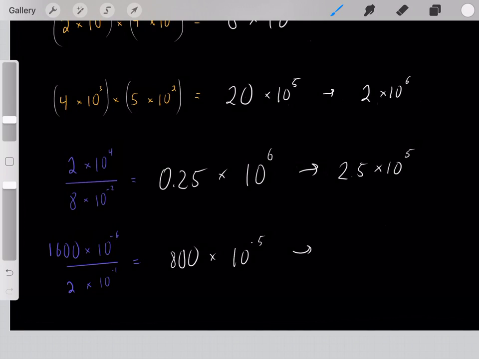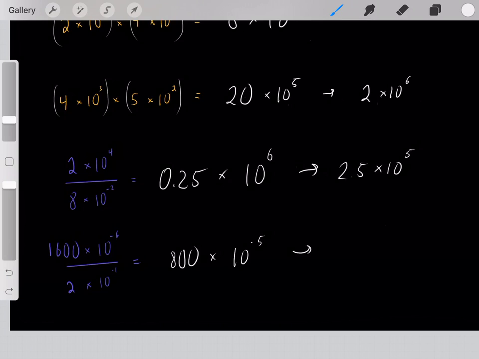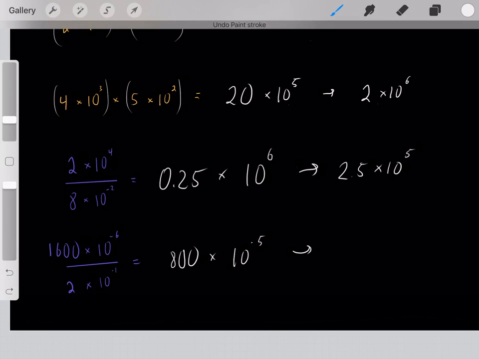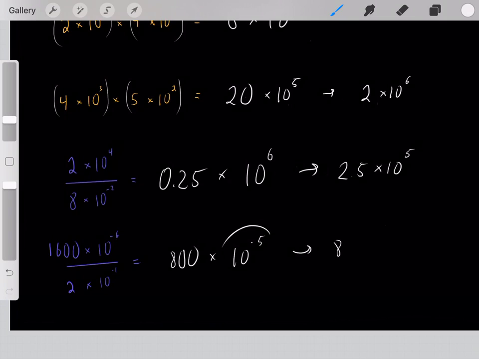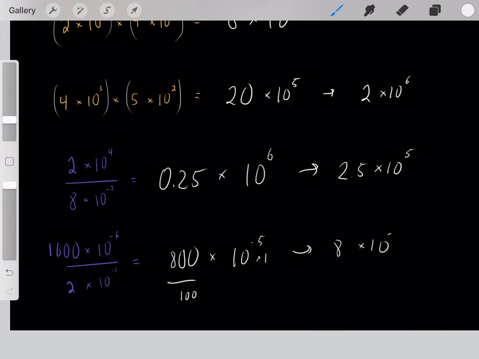But again, sometimes instead of this digit, we can change this by dividing this guy by 100, which would give us 8, and we can do that as long as we multiply this guy by 100, which would be 10 to the -3. So this is the same thing as this, and now instead of 800, we have a single digit. We can divide this guy by 100 as long as we multiply this guy by 100, because we're essentially making no difference.